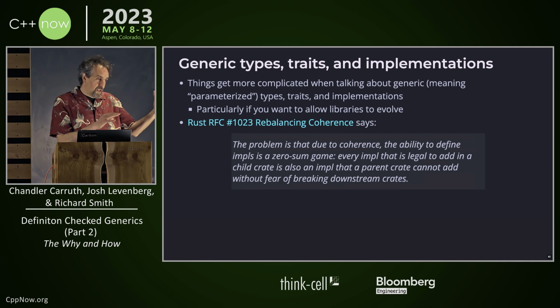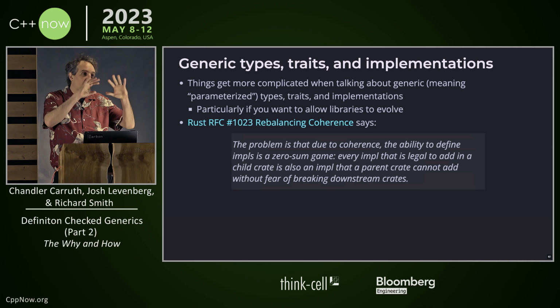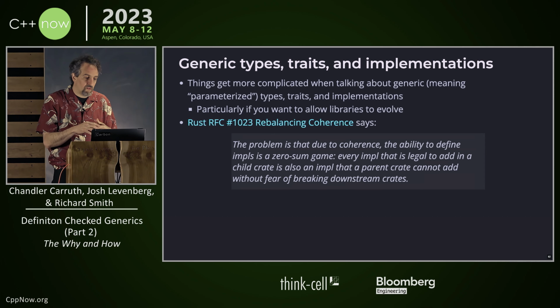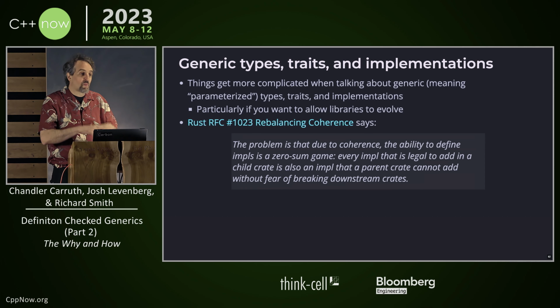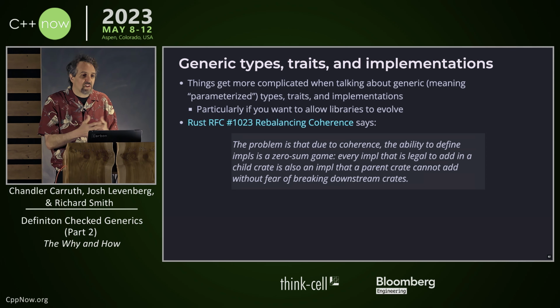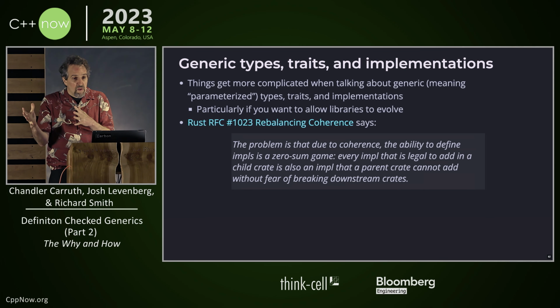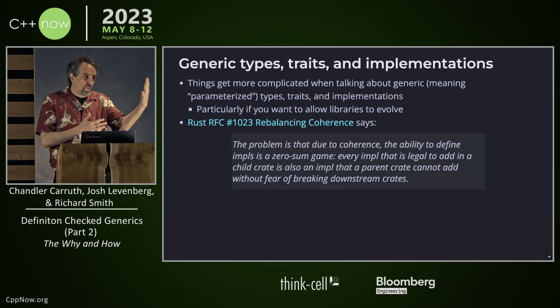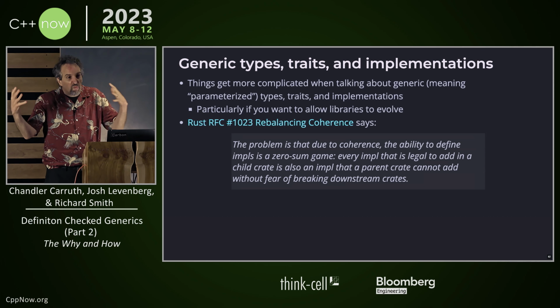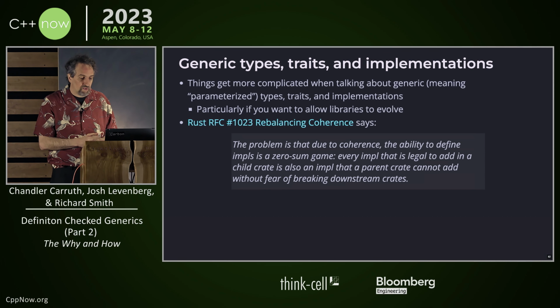And in addition to default implementations, there are a lot of other complexities that we can get into once we allow parameterization, so that you can have parameterized types, parameterized traits, parameterized implementations. And so now we have this problem: if you have a very broad implementation and a very specific implementation, those two or more implementations could apply to the same query. That would be a violation of our overlap rule. So we need some restrictions to prevent these overlaps.